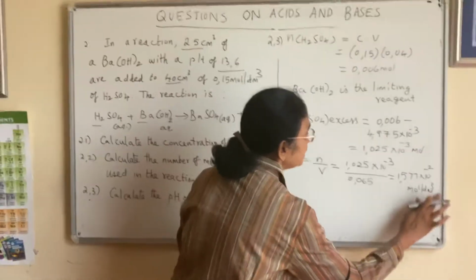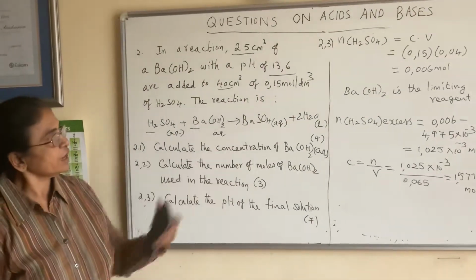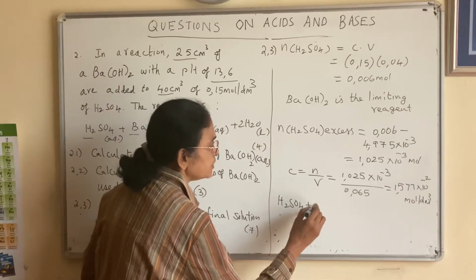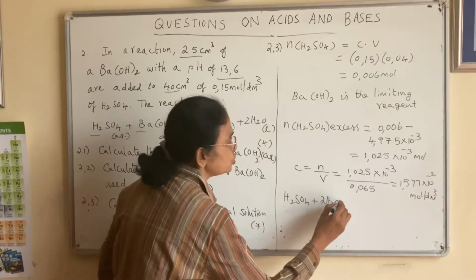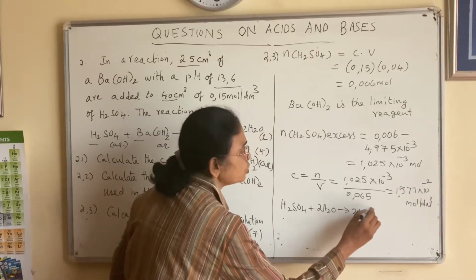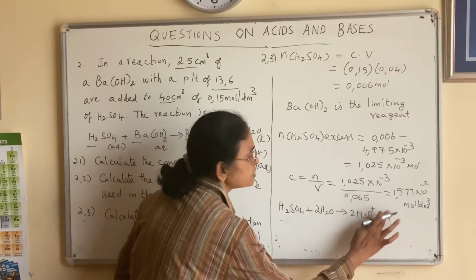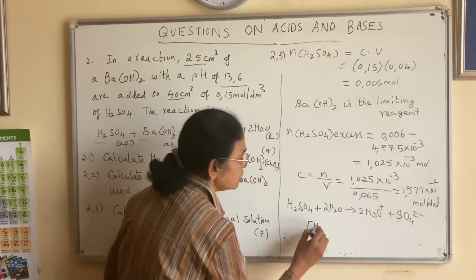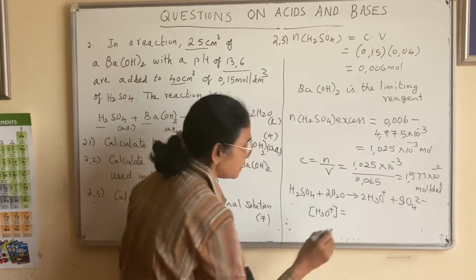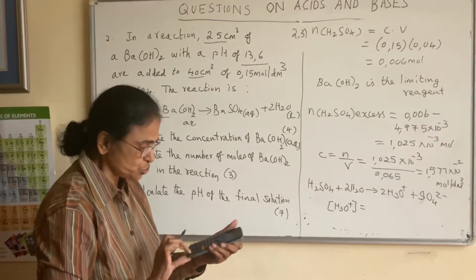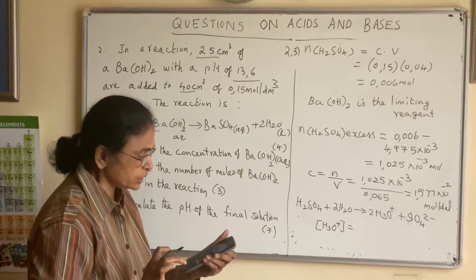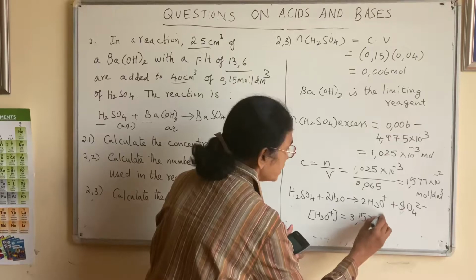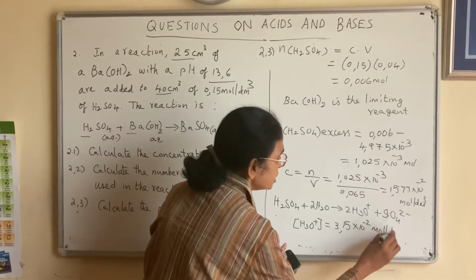But now to find the pH, we need H3O+. We have got only the concentration of sulfuric acid. But sulfuric acid is a diprotic acid. So what is it going to give you? It is going to give you 2H3O+. So once you know the concentration of sulfuric acid, we must multiply by 2 to get the concentration of H3O+. Concentration of H3O+, you must multiply this one by 2. What is it going to be the value? It is 3.15 times 10 to the power of -2 mole per decimeter cube.